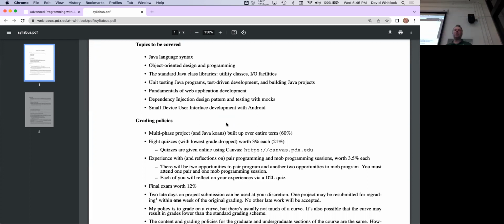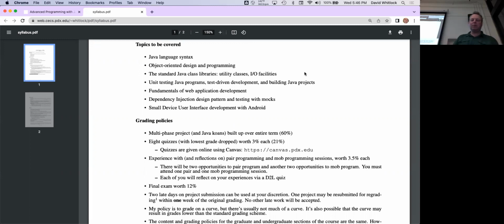We'll be seeing a lot of test-driven development and a lot of unit testing of Java programs. Also learn about Maven, which is a build system for Java. And all this is part of the Java ecosystem. So as you build applications in Java, you want to have automated tests, you want to have an automated build system so that you can do complex things more easily.